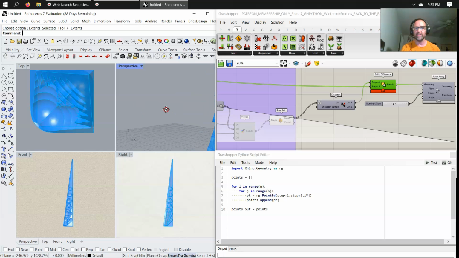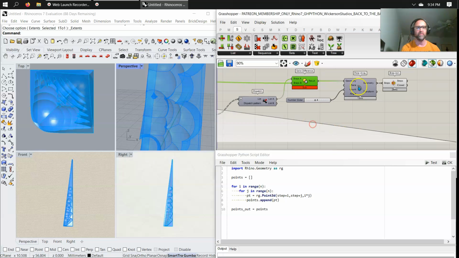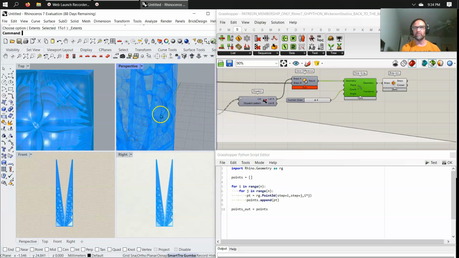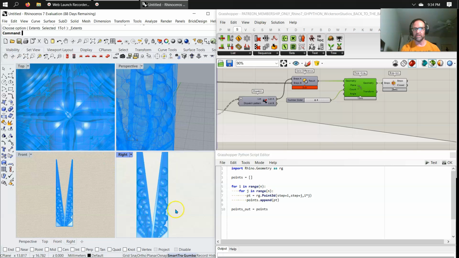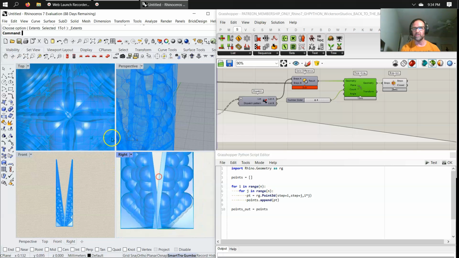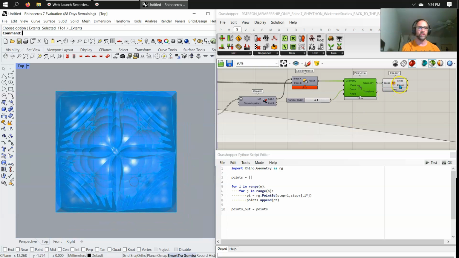And you see some really nice, strange little funkiness happening here. There's actually a floating little form here. So if I took a look, yeah, you get an open brep, and you get this closed brep, do a little polar array, and you're left with a little nugget in there. But it's nice to have a look at that. And actually, architecturally, these are nice to look at as well. But what a nice little tool to build a very interesting pattern.